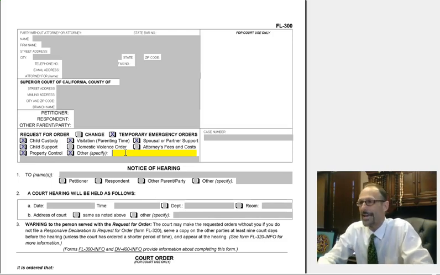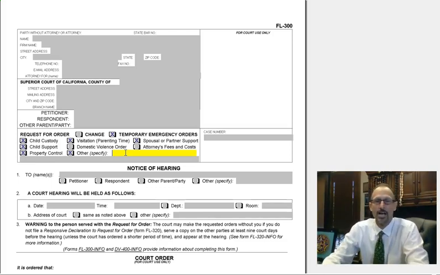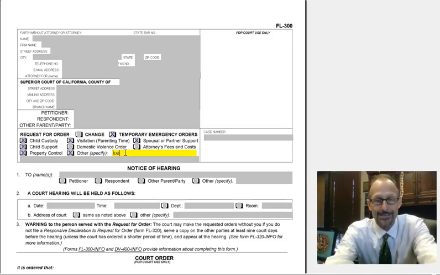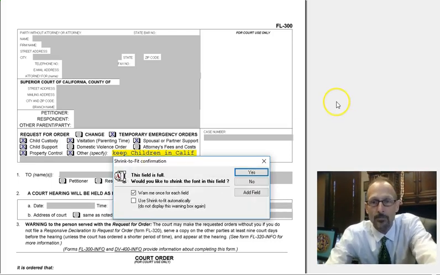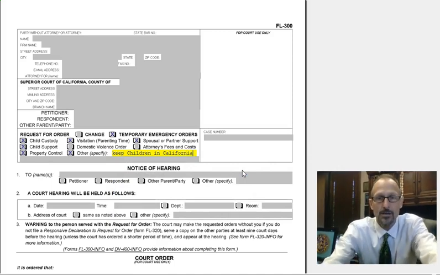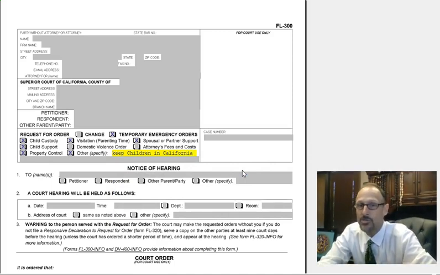And I'm going this weekend or next weekend or whatever. You would want to file and mark the box other, and off to the right, you might put in that box, other, keep children in California, or something quite simple like that. There's another line right below that where you can continue to write further.